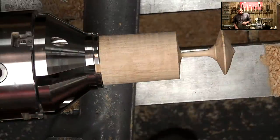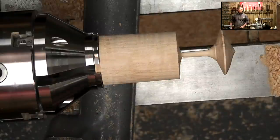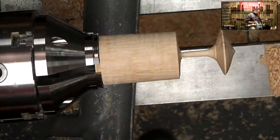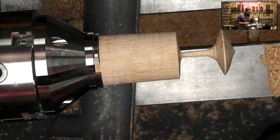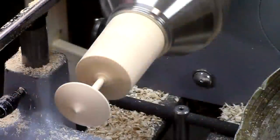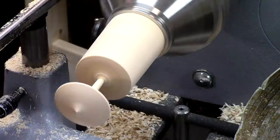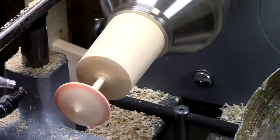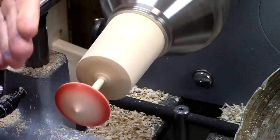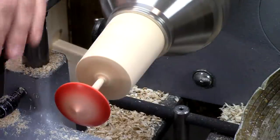Okay, so now let's get the airbrush going. I'm going to play around with a couple of colors. You know, really, these should be sanded, I suppose, to be honest. But we're just going to go straight into it. So let's go my favorite color. Now I'm going to go red first. We're going to give you that nice crisp edge. That's all burnt edge look. So that's going to involve going hard with the red first, bringing the airbrush further back so I get a wider spray, getting that really bold.